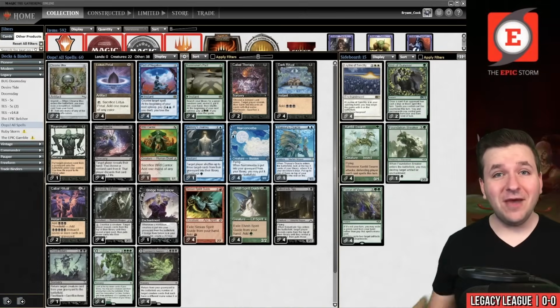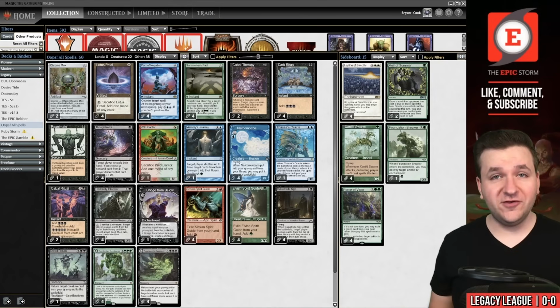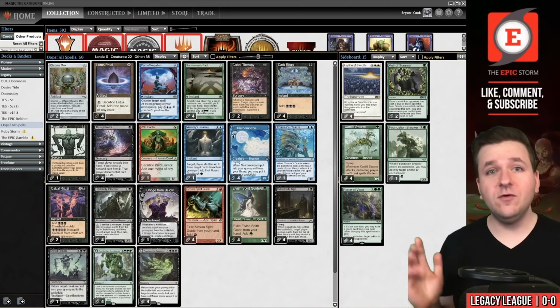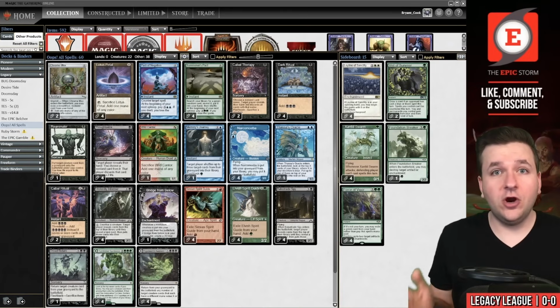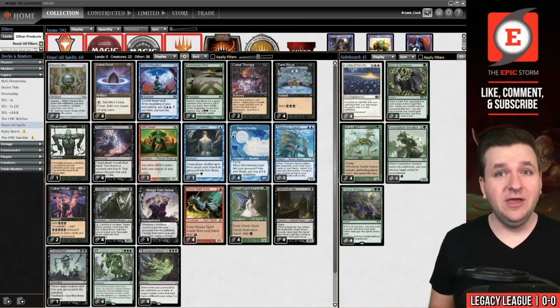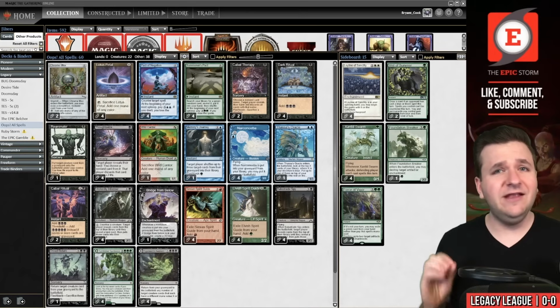Why is this the best budget deck in Legacy? Well, for starters, there's no reserve list cards, not a single one. No dual lands, no Lions of Diamonds, no City of Traders, none of it. No reserve list cards in the deck, which makes it relatively cheap. In fact, the list that we're playing today is $570, which is pretty cheap for a Legacy deck. Admittedly, when you compare it to the rest of the format, it's a great value.